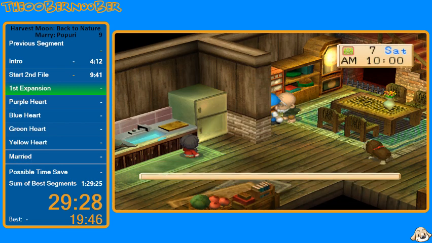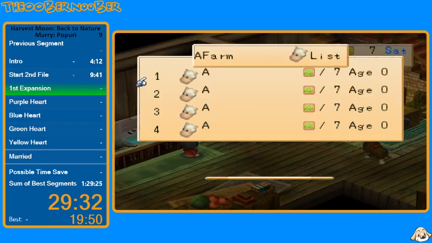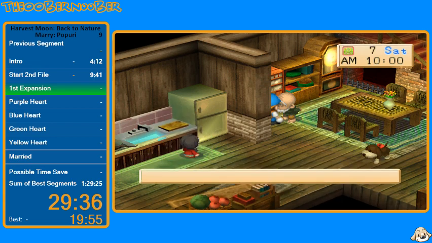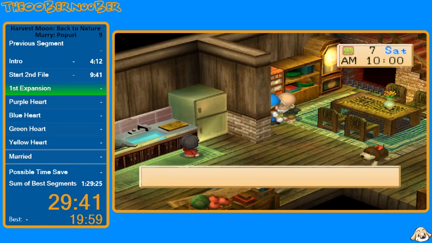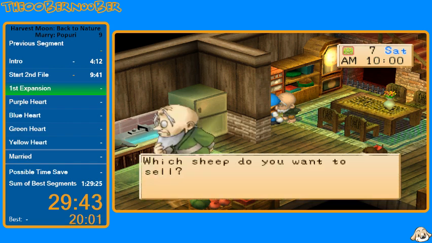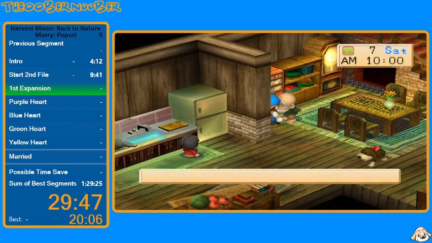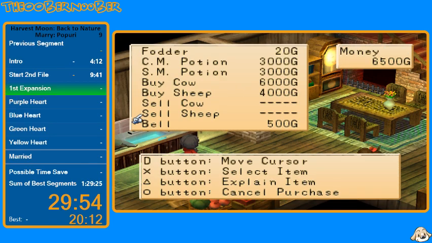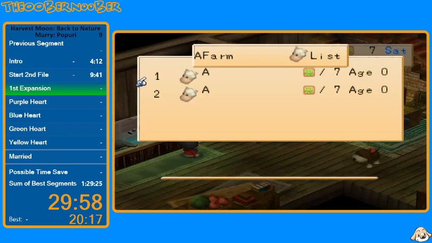Okay, I didn't actually need to do that, but that's not a problem, because I was going to buy the animal medicine and probably the bell at some point anyway. I just didn't mean to do it this soon. Even though it takes a little bit of time to buy the animal medicine and the bell, you end up selling a lot of animals here. You sell a lot of sheep and a lot of cows. Actually, these are the only sheep you sell.